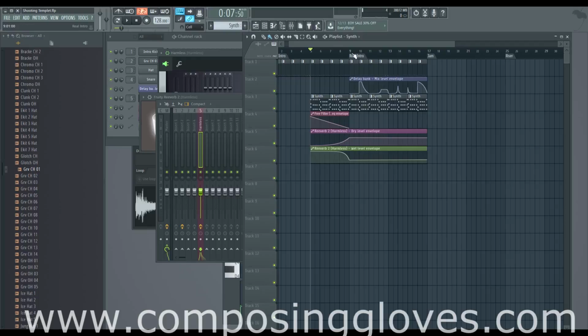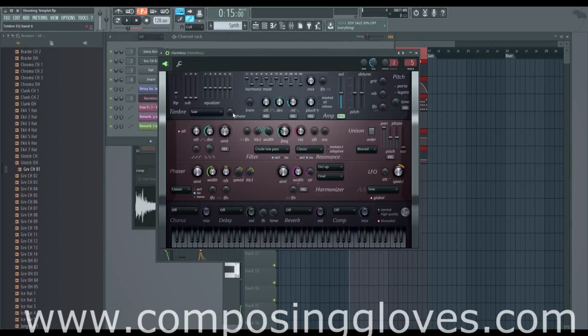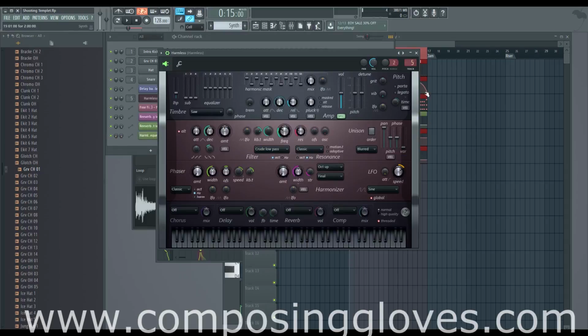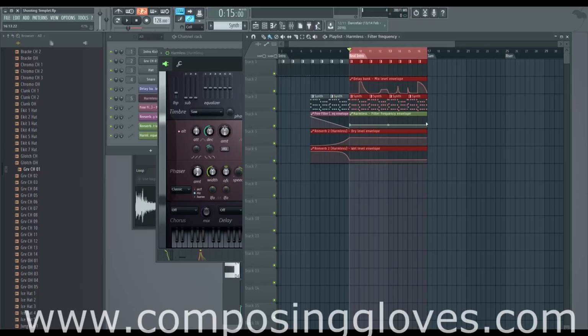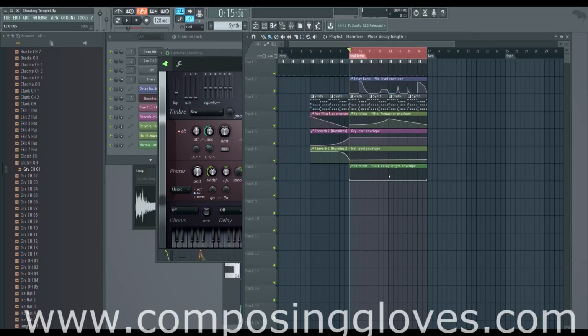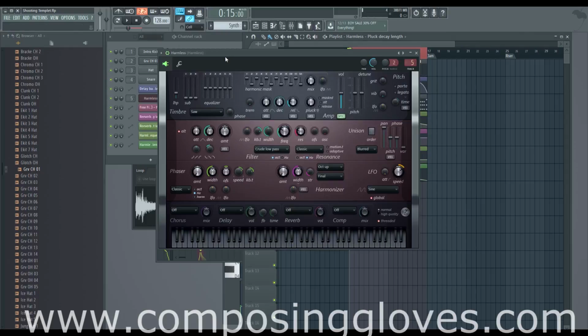Instead of doing that, we're going to do it internally in Harmless because it can do that. We're going to move our filter around. So I just hit automate on this guy, and we're going to automate him up and down just to create movement, make it more interesting. We're going to take our pluck and automate that. And this isn't necessarily complicated. We just want to create some interesting types of movement here. So I'm just creating something so that it's like, whoa, what's going on here?